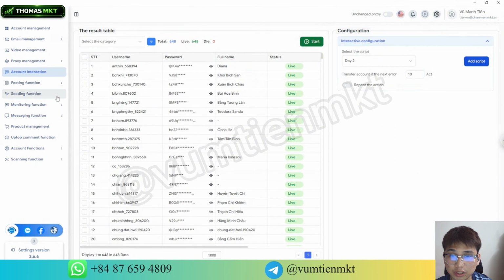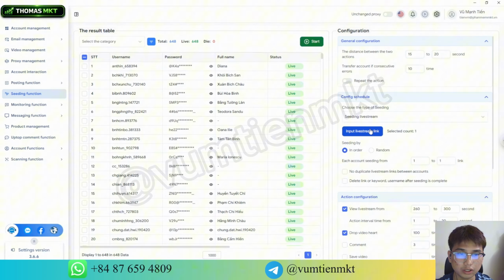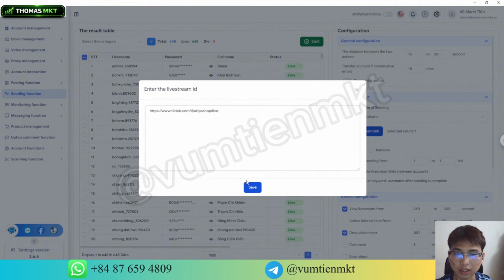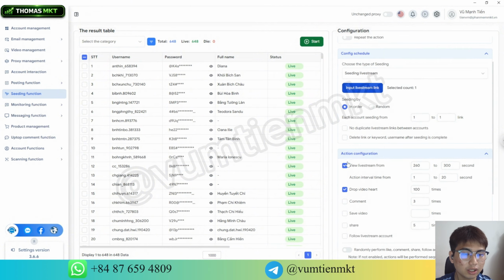And next, how to increase interaction on your live stream is the most important thing. So you go to the setting function, and here you can enter your live stream link. In this section, I'll paste a live stream session like this. Of course, you can paste your own live stream session here. If you want it to be most effective, you should paste your own. But if I'm live on a different session, I won't open it. If I have multiple channels, it's fine if I don't open the other live sessions.